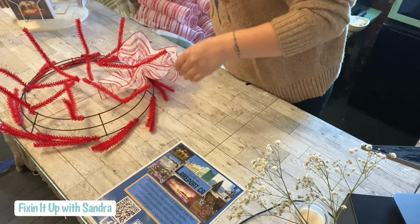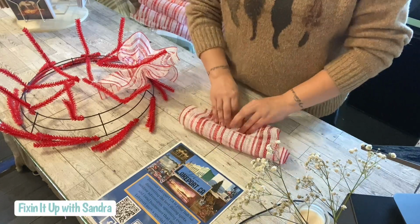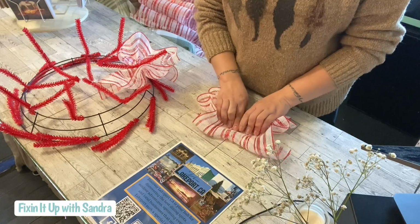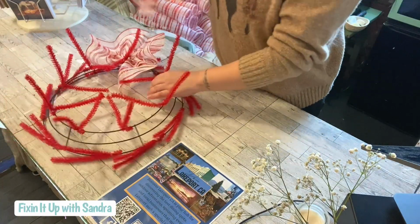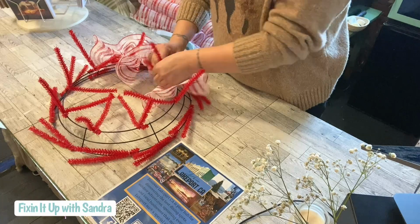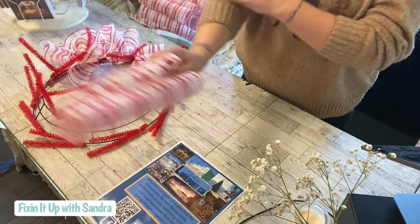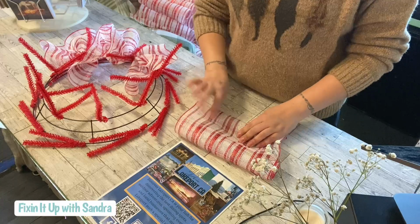There we go. And we're just gonna repeat this method 18 times. We're just gonna scrunch and scrunch and scrunch and scrunch. And I love, this is probably one of my favorite kinds of meshes to work with. I do really love burlap, but because it gets everywhere, it's not my favorite. The plasticky mesh, the one that'll grab you, again, not my favorite, but this is just like the perfect blend, and I love that little hint of shimmer that runs through it.